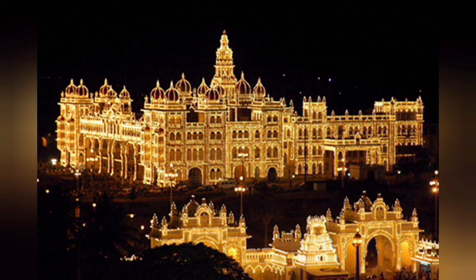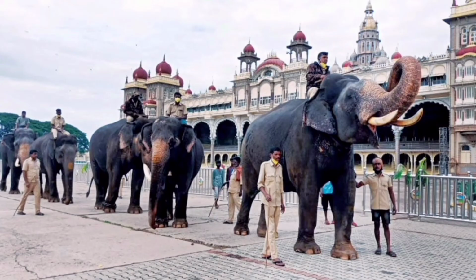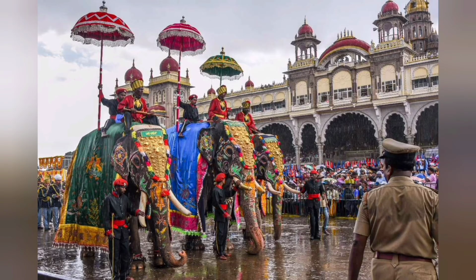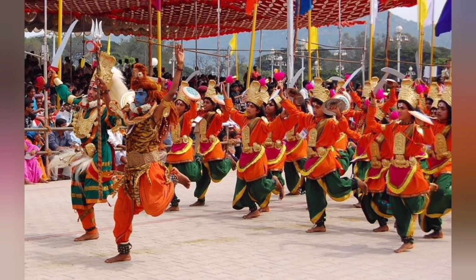And you know what? During Vijayadashmi, the main attraction of the festival is a parade march by the elephants. The entire area is decked up like a bride during the Dussehra, and it attracts tourists from all across the world. Members of the royal family as well as special guests of honor attend the ceremony. The royal sword is taken on a procession around the city on this auspicious day of Mahanavami, the 9th day of the festival.